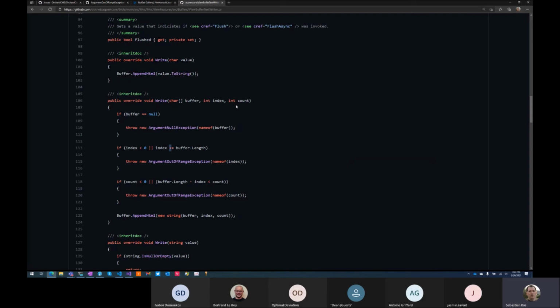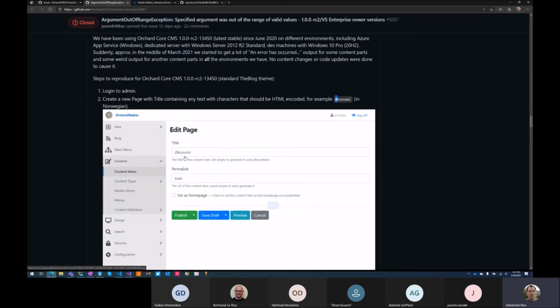And in this runtime, there is a new implementation of System.Text.Encodings and the HTML encoder, which we use in Orchard because we HTML encode the strings. And this new implementation changed completely how it was writing encoding. Now there is a code path in this library that sometimes calls with an empty array at 0, in the case where the thing you want to encode starts with an encodable char, because in the earlier version, it would write char by char, which was not optimal.